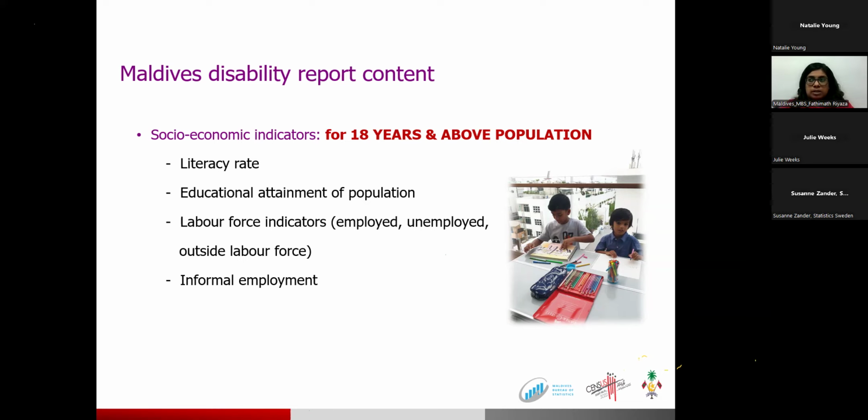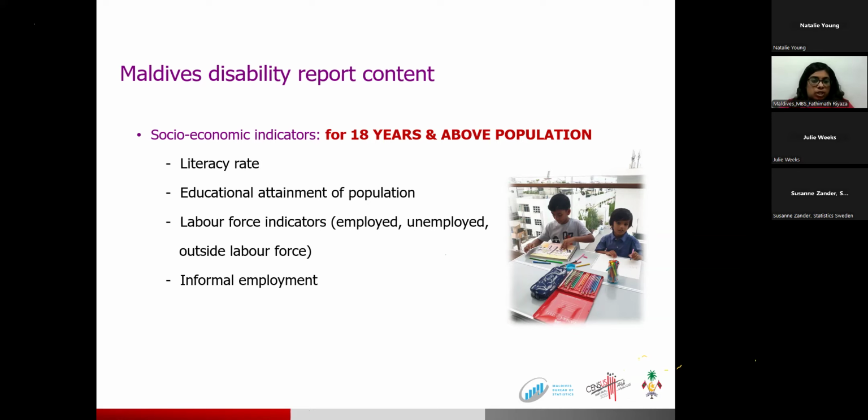Coming back to what I said at the beginning, the way we have collected information for educational attainment is different from the US, and we have shown whatever information we have collected regarding that.